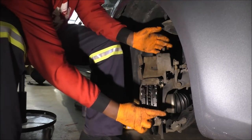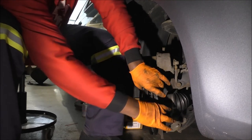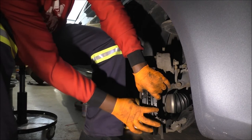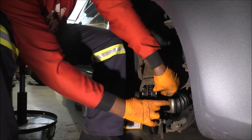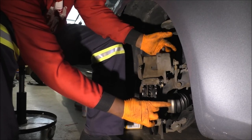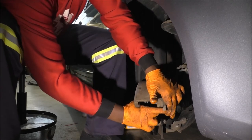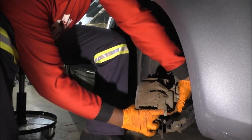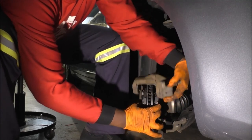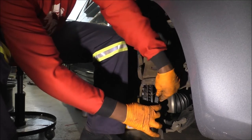Okay, so while holding this down, just swing it down. Ha! Thought I had it, guys. Have to push it in. And as long as this one catches, you're golden. I felt it jump again, guys. I'm sorry, but I felt it jump when I was doing this.